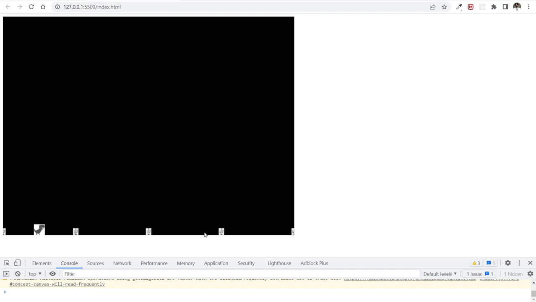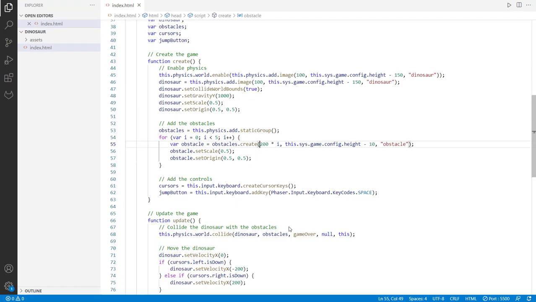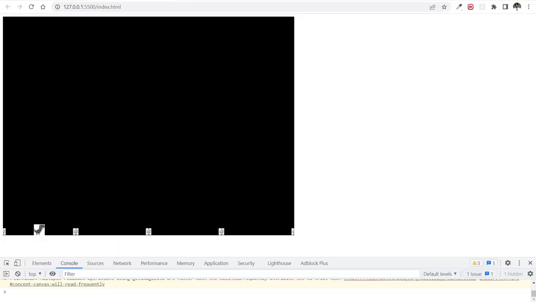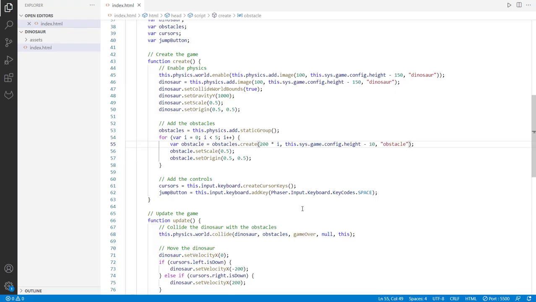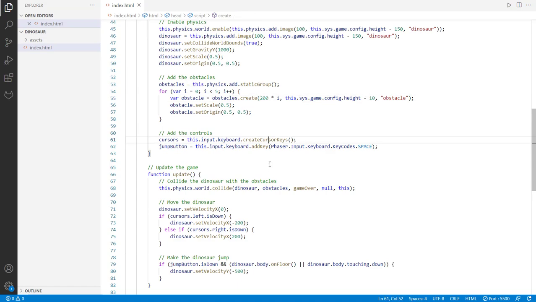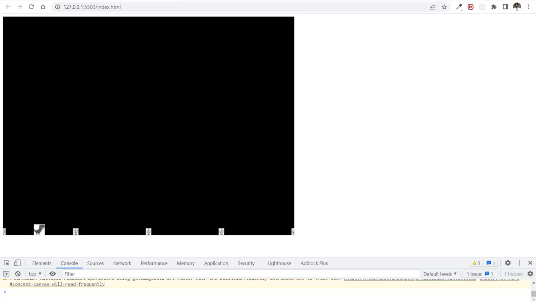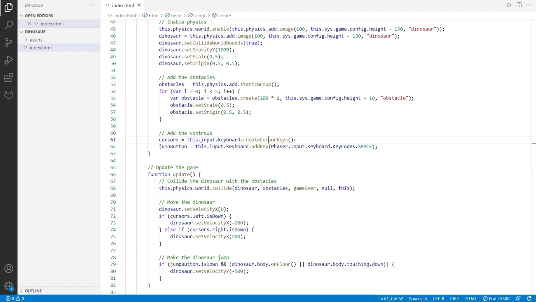see, I have different hurdles or obstacles in my way, but it's not moving. I'm not sure why it's not moving. Okay, the space bar is not working.